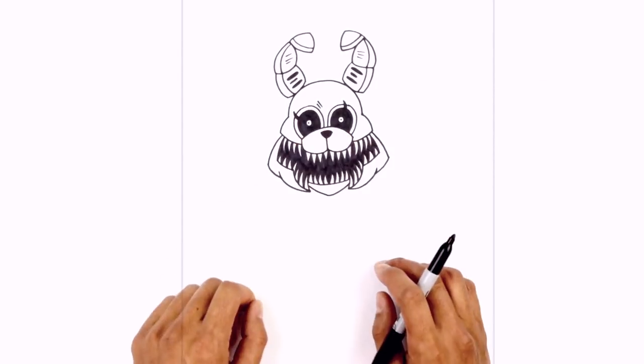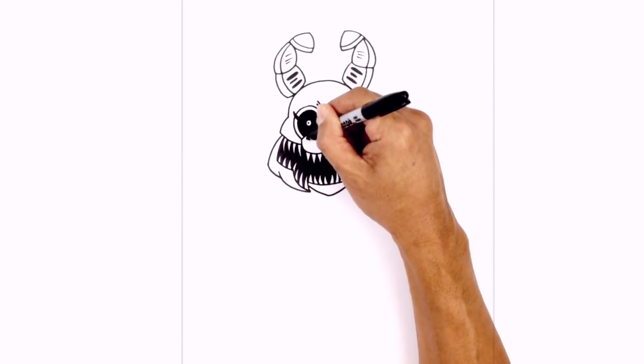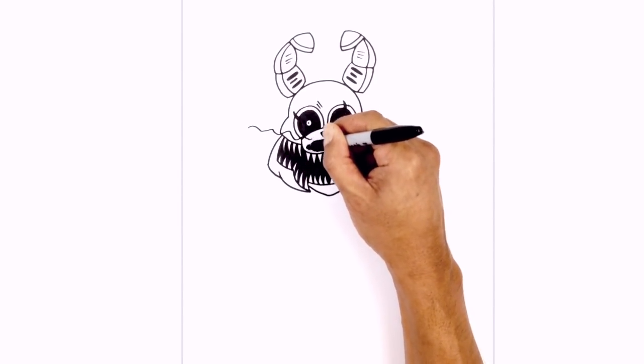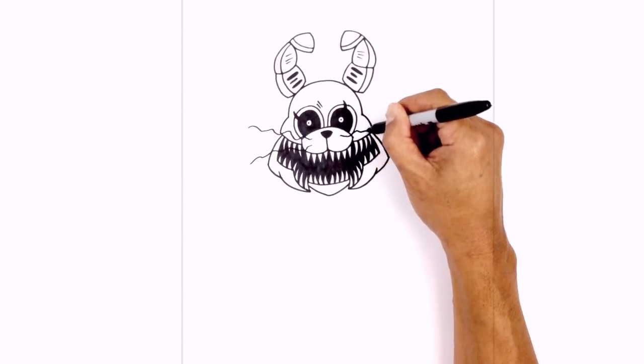Let's go back up towards the muzzle and draw in the whiskers. So we're going to start with 2 on either side. Starting up here, we're just going to draw this wavy line that goes all the way out. Now we're going to move down and just draw in the opposite direction, coming downwards. Go to the right side and do the same thing.